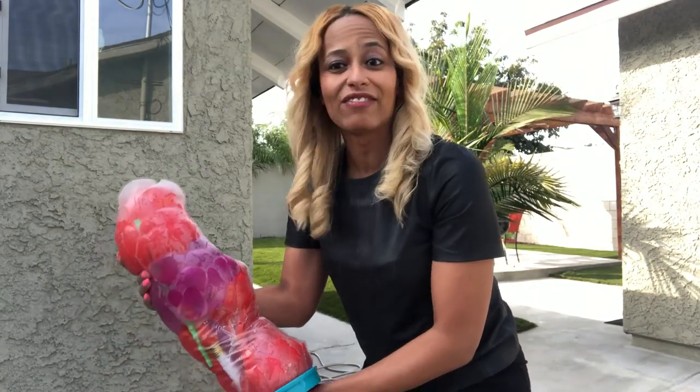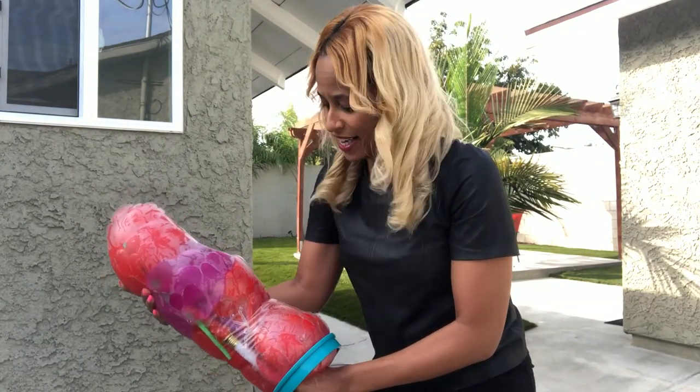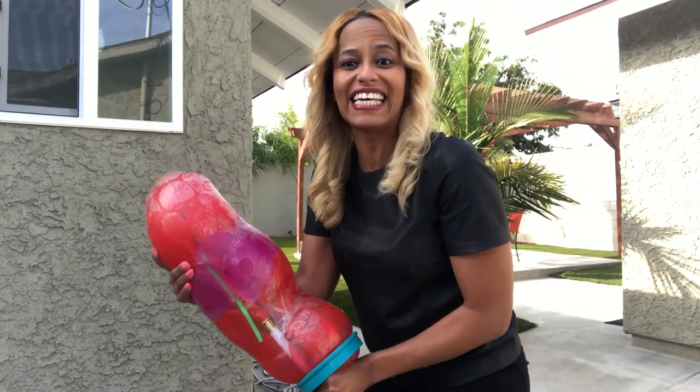Take a look — these arteries are actually starting to expand. They not only have to relax enough to expand, the blood has to go in and get trapped. Now we can see the dorsal vein is getting tightened off and we have this amazing erection. Now the dorsal vein is opening up, we've got leakage — and this is what happens when you get a fantastic erection and can't keep it.